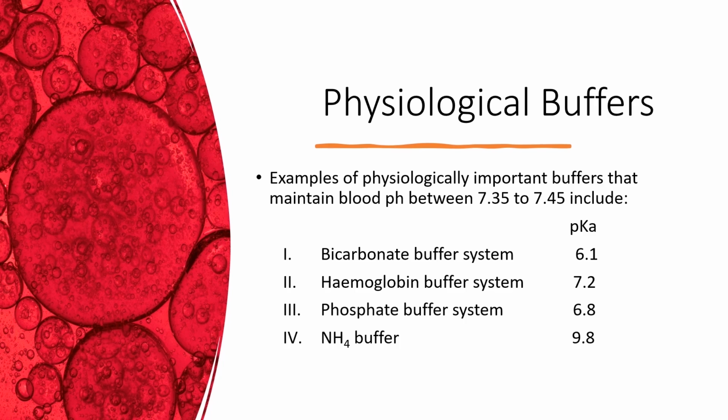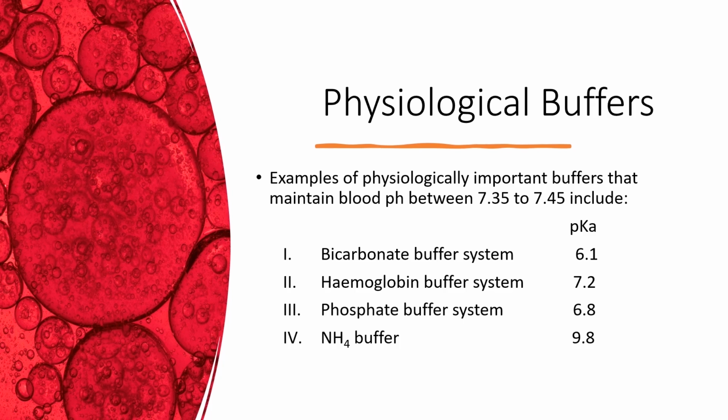So the important thing to note about this slide is that the closeness of the pKa to the pH of the human blood is a very important factor that will determine how effective that buffer system is. But it does not usually end there, because hemoglobin buffer systems are usually only found within the red blood cell, while bicarbonate buffer systems tend to be found in almost every part of the body.